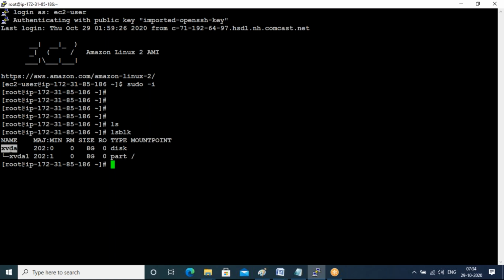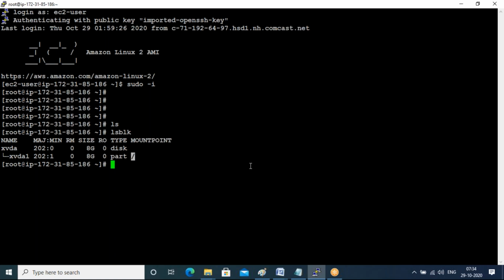Here I can simply say one disk is available with one partition, mapped to the root drive. But in automation, how can we identify that? We have to process this text, extracting the information you need based on column or row. We have to extract this value.